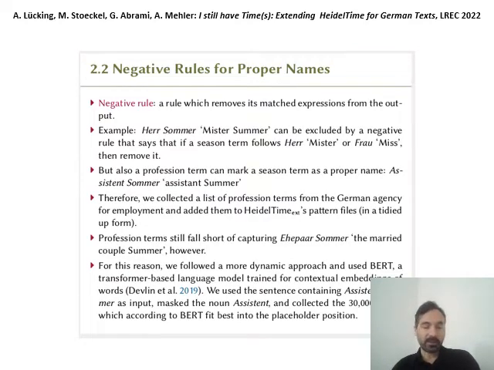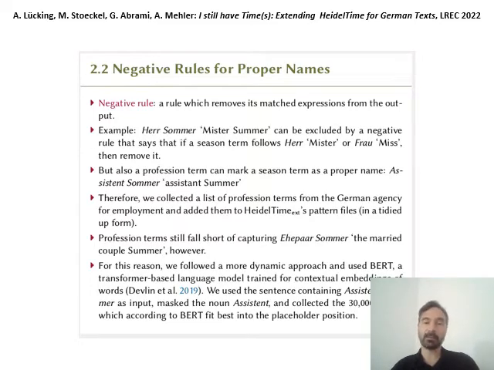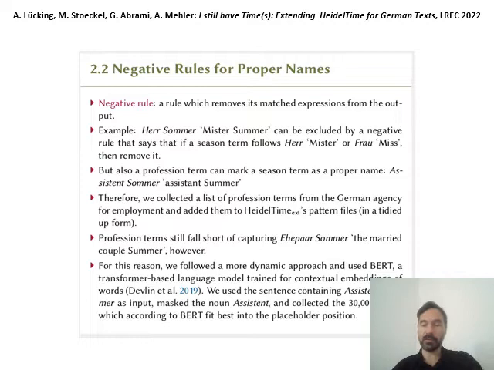A particularly annoying problem is to exclude things which are not temporal expressions but look like one. A prominent example is season terms used as proper names. So 'summer' in 'hot summer' or 'summer holiday' is obviously a temporal expression — it denotes a season — but it can also be used as a name, such as Mr. Summer or Mrs. Summer. We want to exclude these from our temporal recognizer, so we can design a negative rule saying that if we have 'Mr.' or 'Miss' followed by a season term, it is excluded from retrieval.